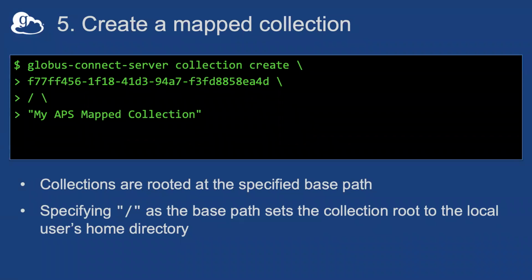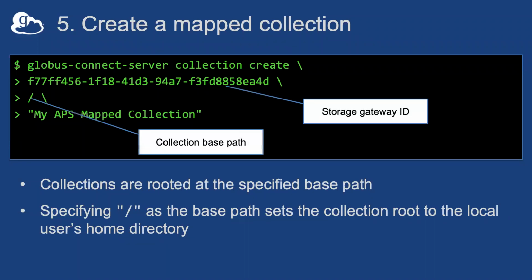So then the next step is to create a mapped collection. This is how you are granting access or providing that data access interface for the users. Essentially, you say which storage gateway you want to create it on, what file path, what part of the file system it's rooted in, and then a name of the mapped collection. Now, this name, the string here that says my APS mapped collection, is the one that a user is going to find and discover when they search in the Globus web app, right? So this is the part that you're starting to expose to a user.